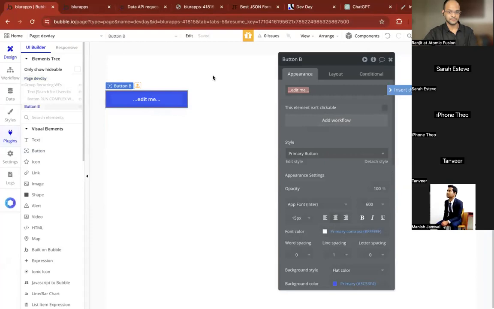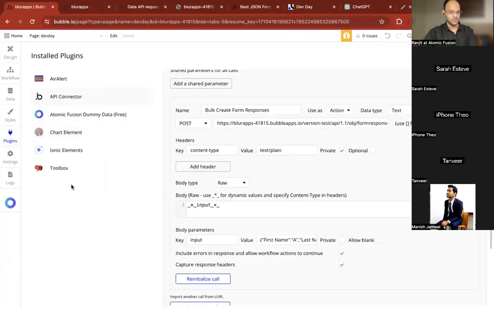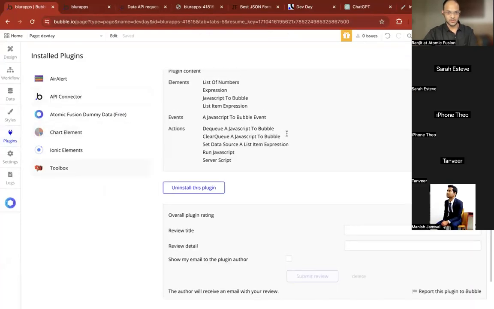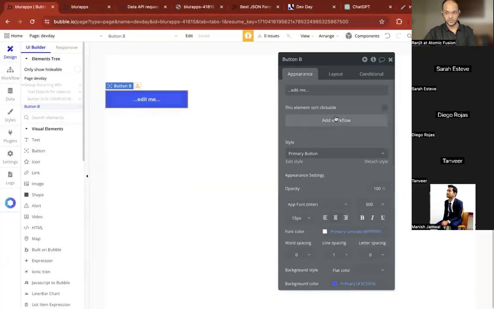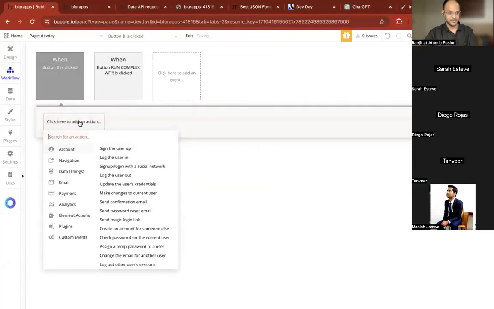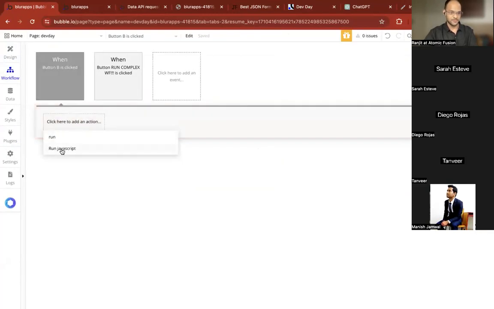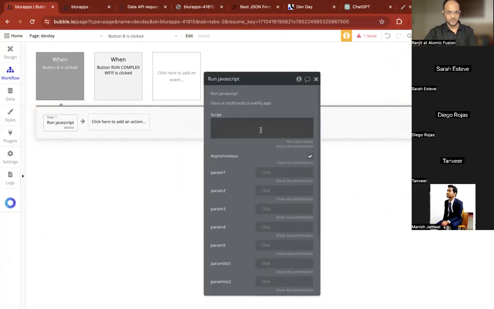I've got this plugin installed, the Toolbox plugin, and it comes with a bunch of really useful tools. I'll take you through a couple of ways that I usually run JavaScript. I've got a button, I add a workflow, and the easiest way is to run JavaScript from here. When I run JavaScript from here, it can be whatever.